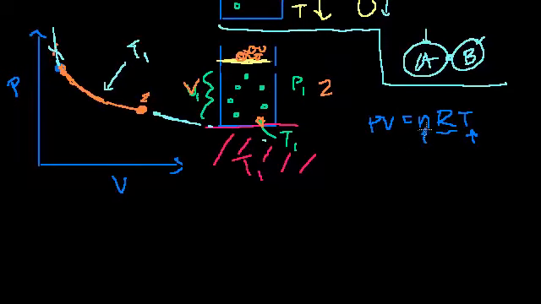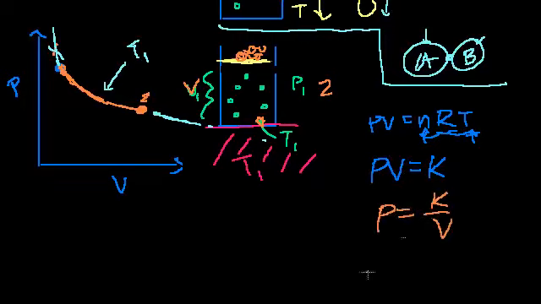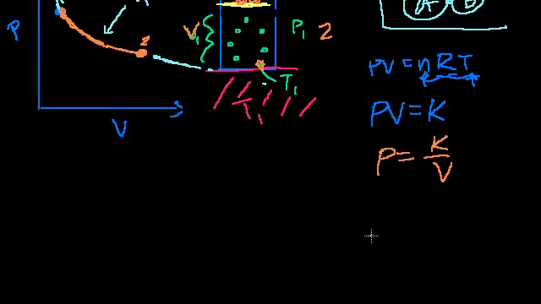We know that we're not changing the number of moles of particles, then that means that PV is equal to some constant, right? This whole thing is equal to some constant. And then if we wanted to write P as a function of V, we would just write P is equal to K over V. Now, this might not look 100% familiar to you, but if I wrote in algebraic terms, if I told you to graph y is equal to 1 over x, what does that look like? That's a rectangular hyperbola. That looks like this.